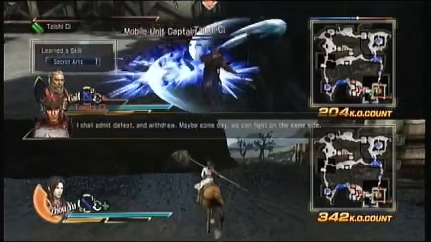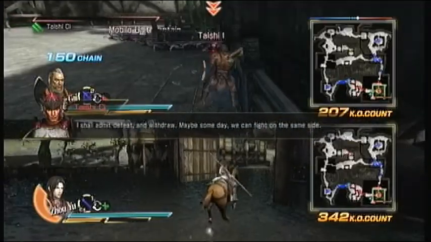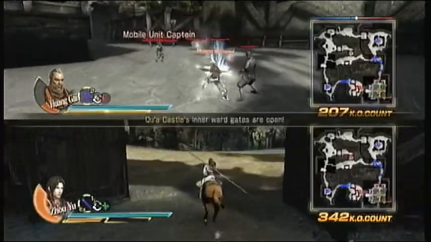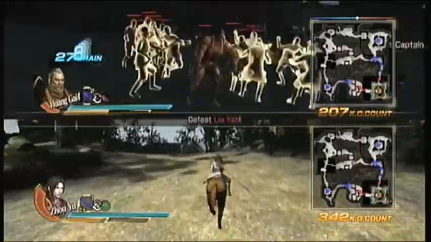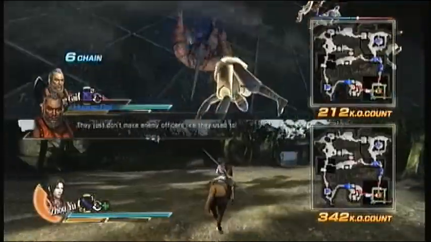Yeah, level up, skills increase. Bitch is dead. Hey, I got a secret arts skill. I haven't seen that one yet. I think I have that one. I forget what it does though. Suplex.